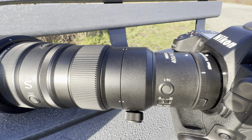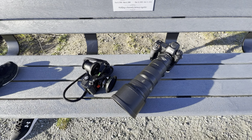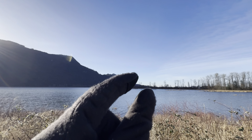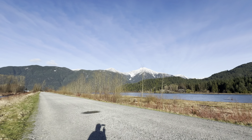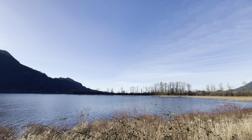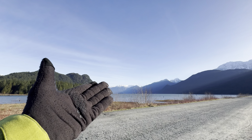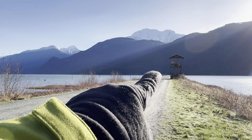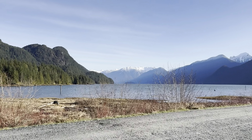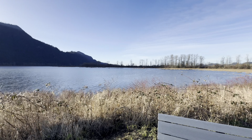Next to that you have the Z9 — the pinnacle of Nikon mirrorless technology — sporting a 400mm with the teleconverter. That's a beast, quite big compared to the Horseman, but capable of producing stunning detail. Maybe a bird right there — there's kingfishers, bald eagles, northern harriers, herons — everything is here. Bears of course, large mammals as well. At the end of this trail there's no public access; it's too dangerous, you'll get lost, and there's nobody who can help you out there.